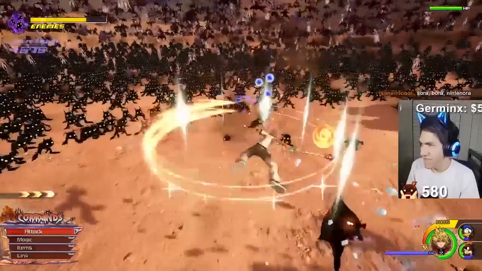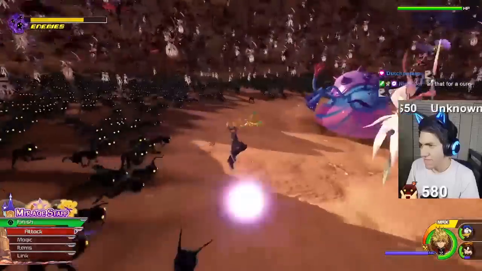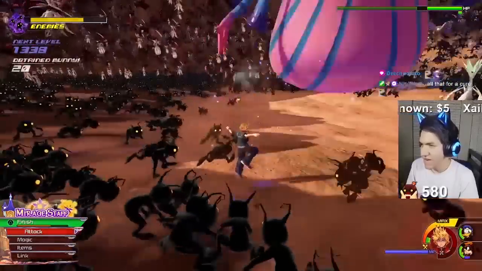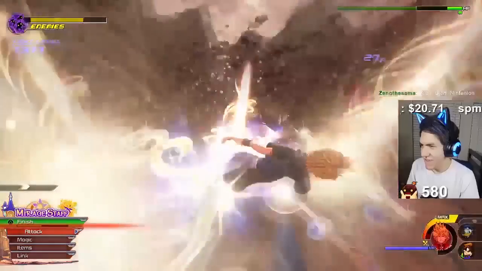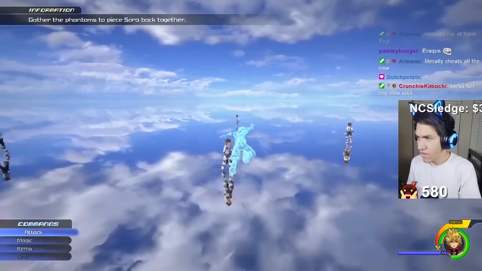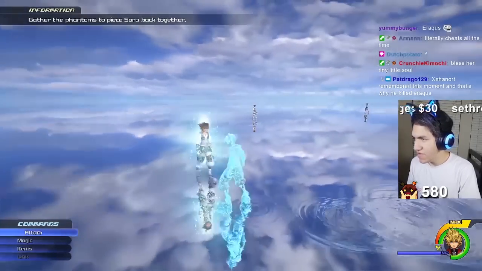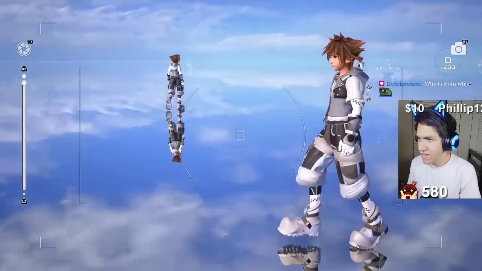I really can't believe that there's so many things in this game that ruin the mood of everything. Like, we're getting bombarded by 10,000 Heartless, we're all literally about to die, and then I summon a giant cat, and we play some happy music. Whoa! Why is he wearing white clothes?